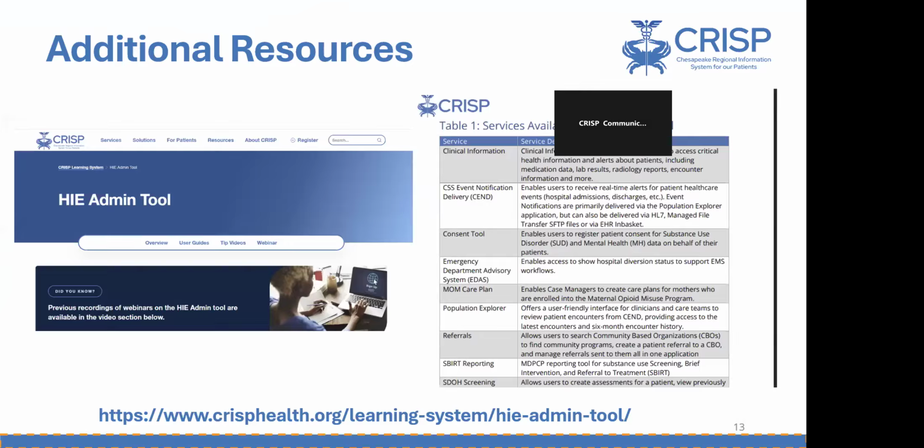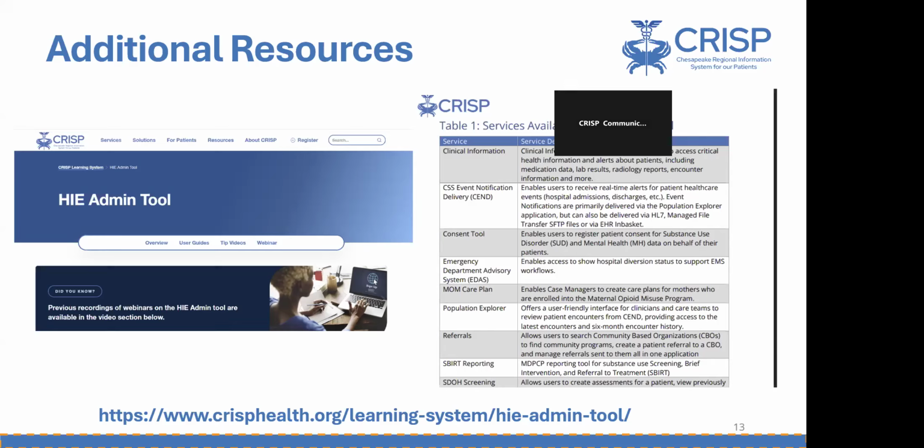Again, it depends on your organization type and what services and agreements you have in place with CRISP. Some services are available for you to add, and some need to be set up separately with our support staff. On our HA Admin Tool website, you can see a list of those services available for adding in the HA Admin Tool and ones that are available only through the addition of the CRISP staff.